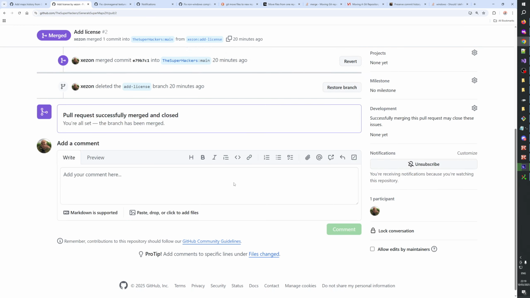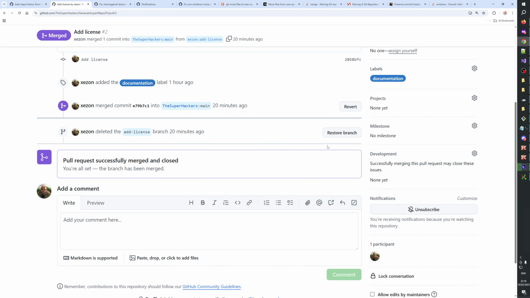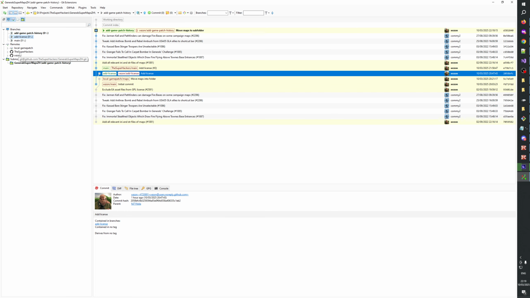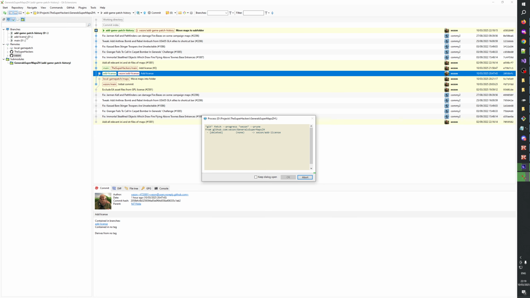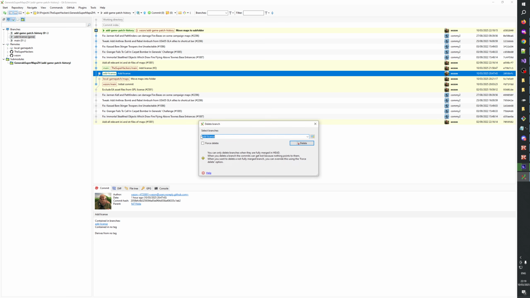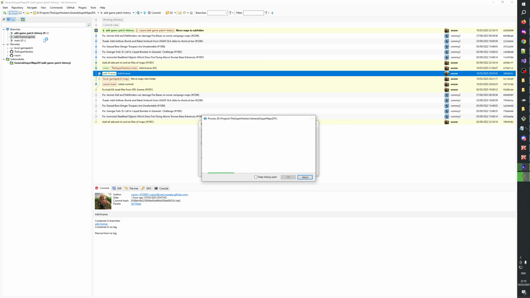Did we not delete the branch? We did. Huh, why is this not tracked? That's weird. Ah, because we didn't fetch prune from here. Aha. Right. Now it shows it's gone. Yeah, okay. Good. Delete. Good.